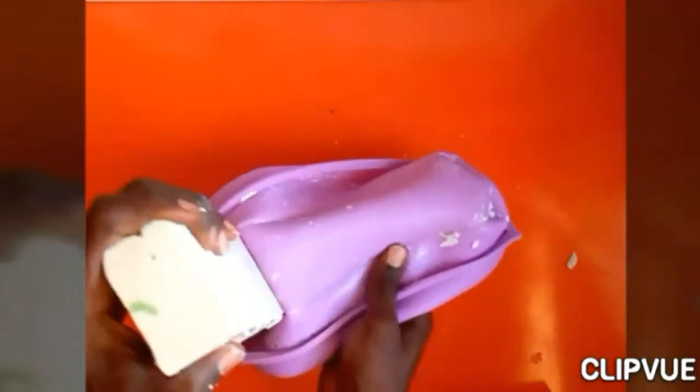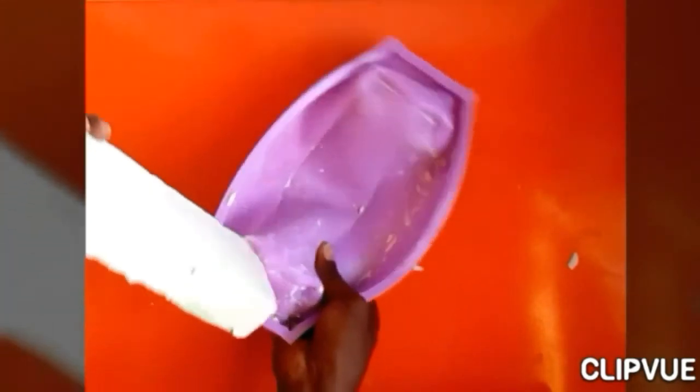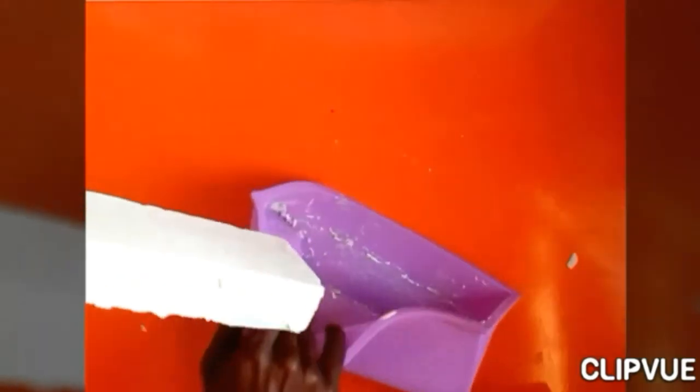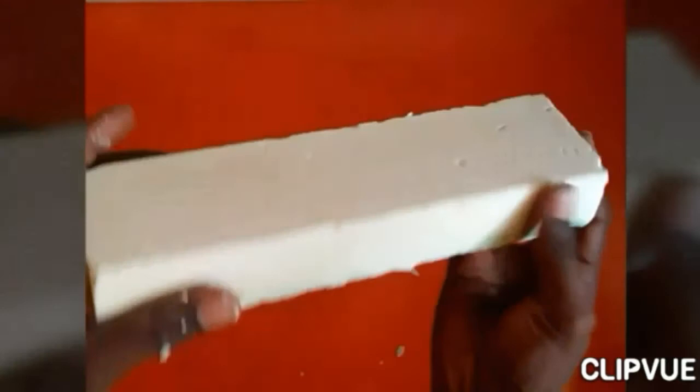Careful until you get it. Yes, it's out now. Wow, you can see the soap. It's looking very beautiful. So what I'll do is I'll use my hand and take off the excess soap. Try to look smooth. Take off those excesses. You can see it. After 24 hours, the soap comes out like this.